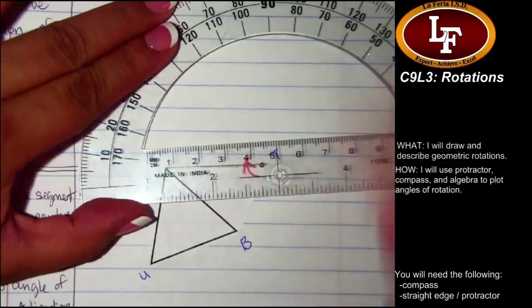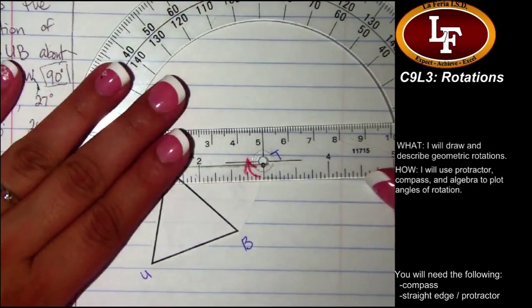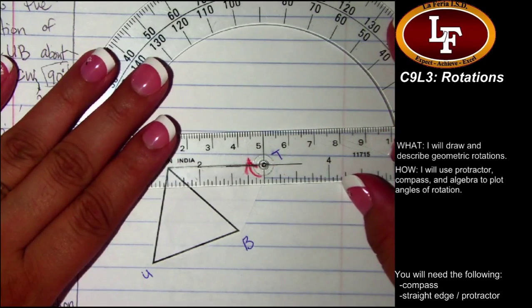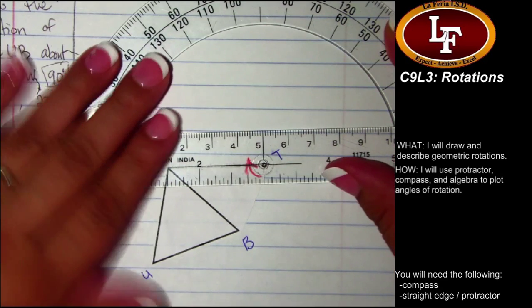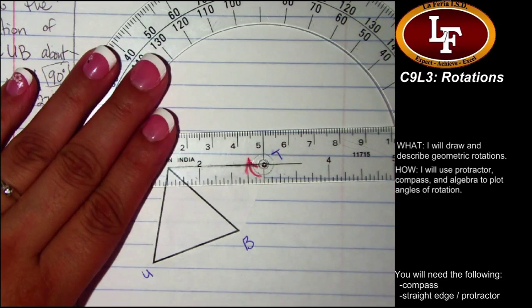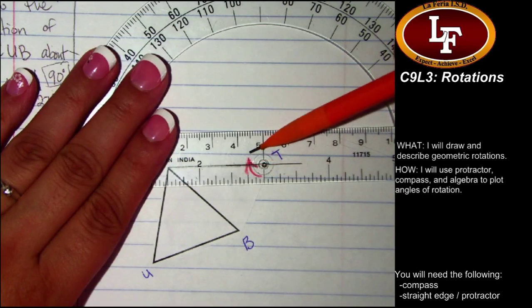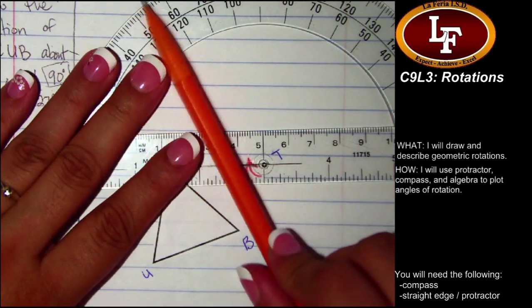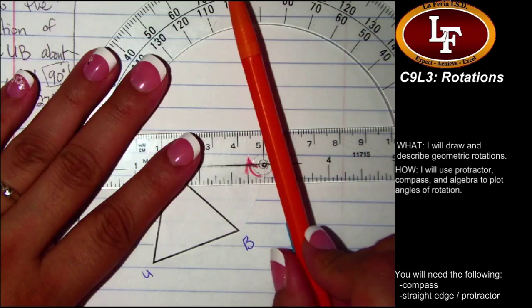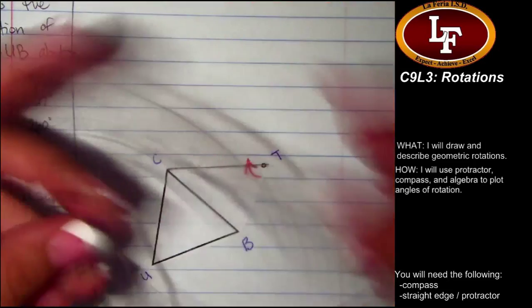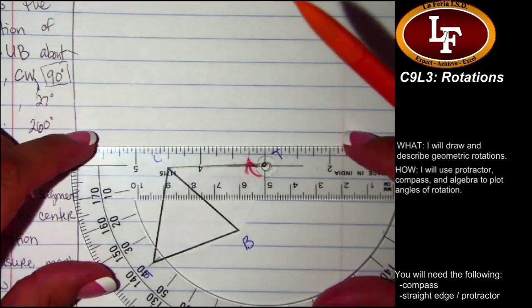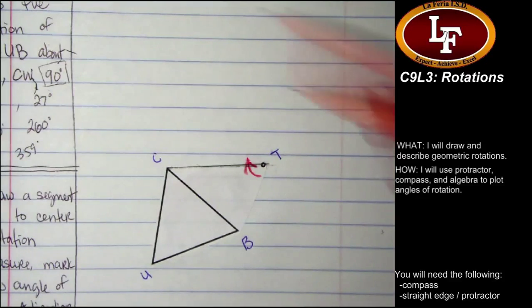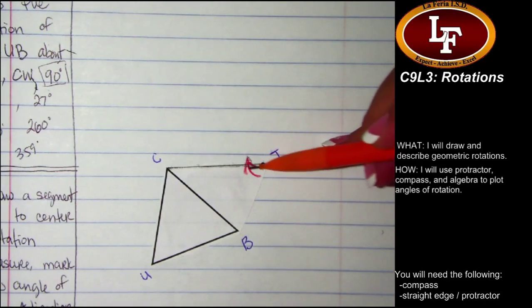So use your vertex finder and put the center of rotation in the vertex finder. And then line up the segment that you drew with the 0 line. Now here's where you have to be careful with direction of rotation. I labeled that I'm rotating this way, and so I want the angle measures to be on this side of my angle. If you're rotating counterclockwise, you'll have to put your protractor facing this direction so that those angle measures end up going this direction. Okay? So this is why I like putting in this little reminder of which direction I'm going.